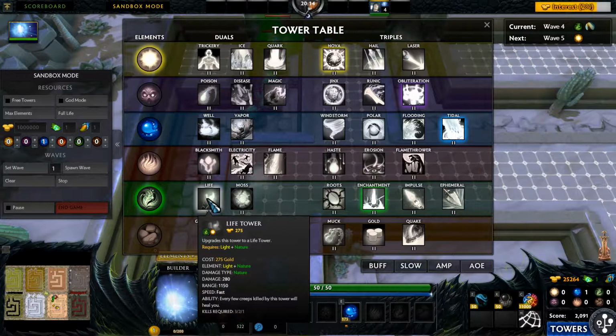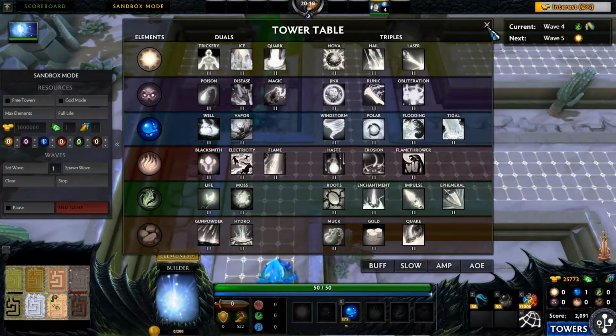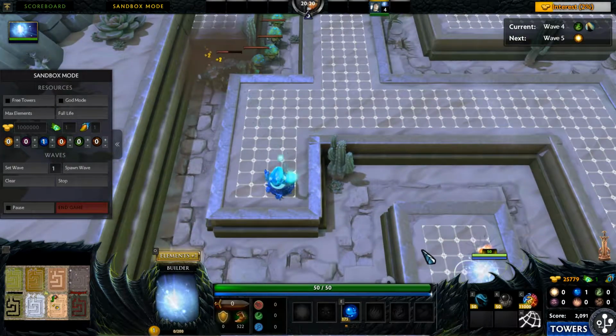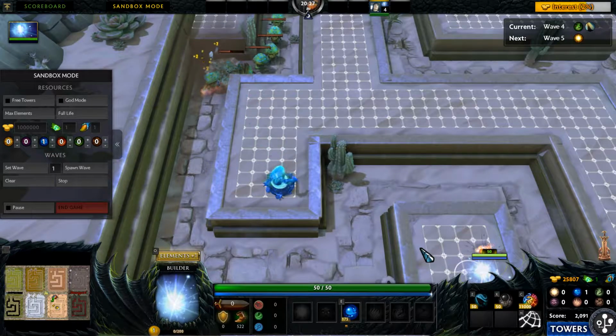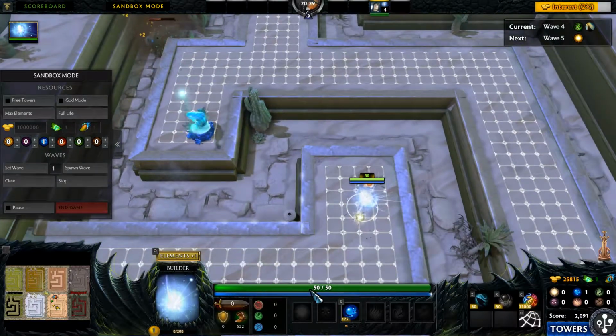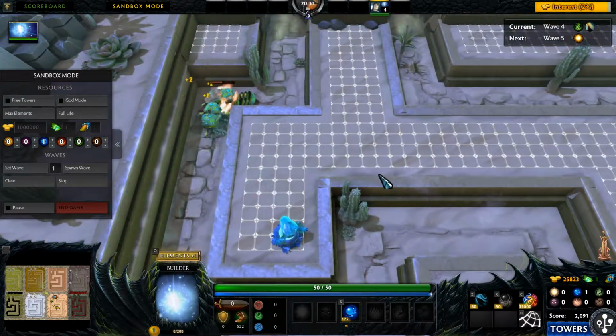But one of them I liked was Life. Life, every few creeps killed by this tower heals you. And it's actually pretty good to get in the start, because the weird thing about Life is that it has no AoE, doesn't do that much damage, does target the lowest health, but it'll actually overheal you for over 50. And I can show you that here soon.